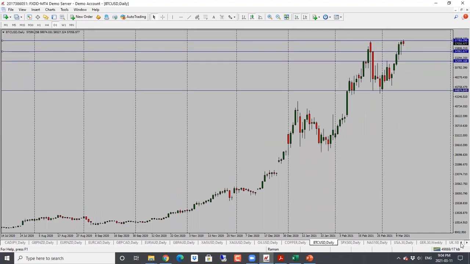Bitcoin here, nice move up in Bitcoin. And now we have that big test. It's right into the major resistance. And can it go through? So once we see it go through, this one could take off because it was building momentum here for quite some time. And we could get another leg higher here. So we had a big consolidation area and this one could gain momentum, but it has to hold on the other side before we can go long in here because it's into a critical resistance level.